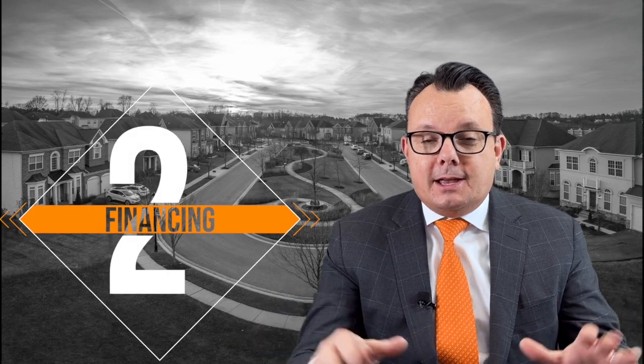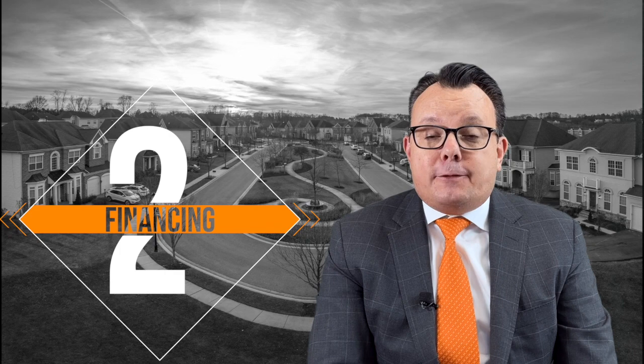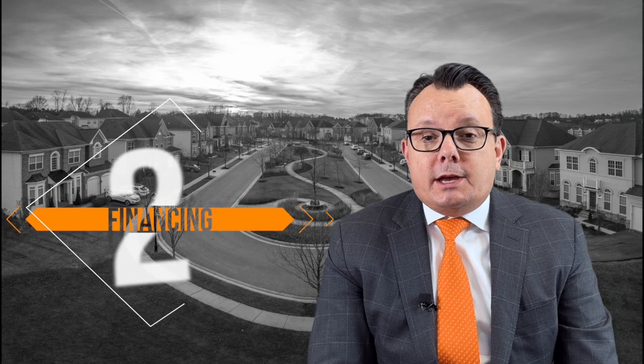Okay, so you've identified a foreclosure property that you're looking to purchase. One of the things is financing the property. Now, if you're paying cash, that makes things super simple. If you are financing the house, we do have bankers that work directly in our office that have the ability to not only finance the purchase of the property, but they will also finance the renovation. So it's something we would want you to get totally qualified from one of our lenders. If you're not paying cash, we want to make sure that you get qualified with one of our bankers.